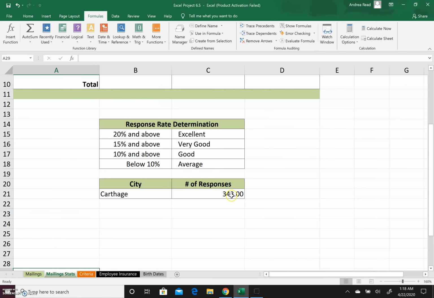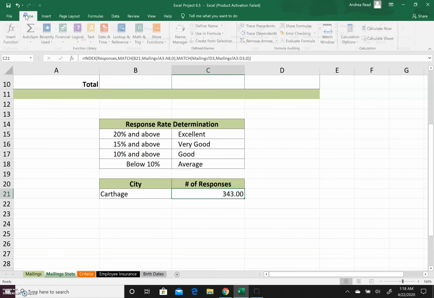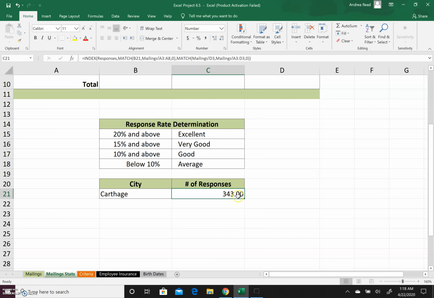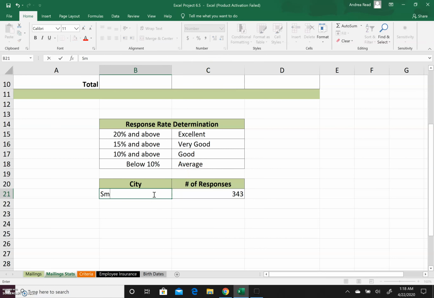And if you look, we do. Now I know they want us to reduce this down so we don't have anything beyond the decimal point. So I'm going to decrease my decimal and have a value of 343. I know they're also going to ask you to go back in here and change your city name, Smyrna, just to show when you press enter how it updates.